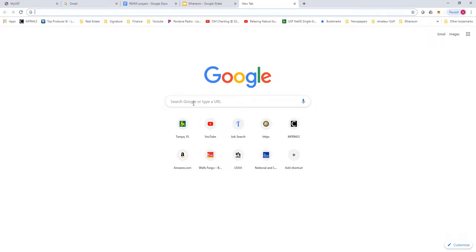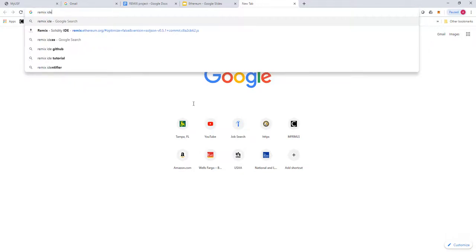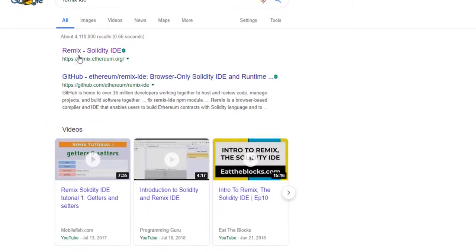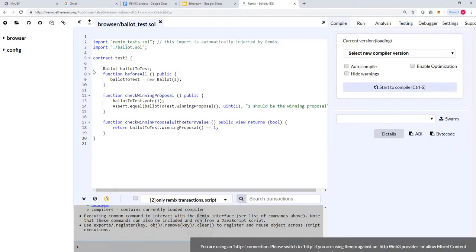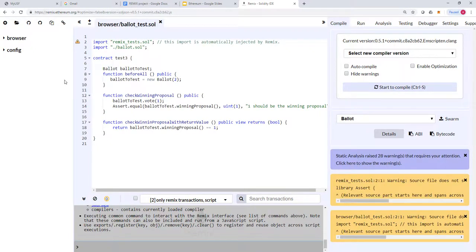Okay, now that you've got your browser open, type in Remix IDE, and we're going to click on Remix Solidity IDE. This is what it looks like, and this is the default code that comes in here.